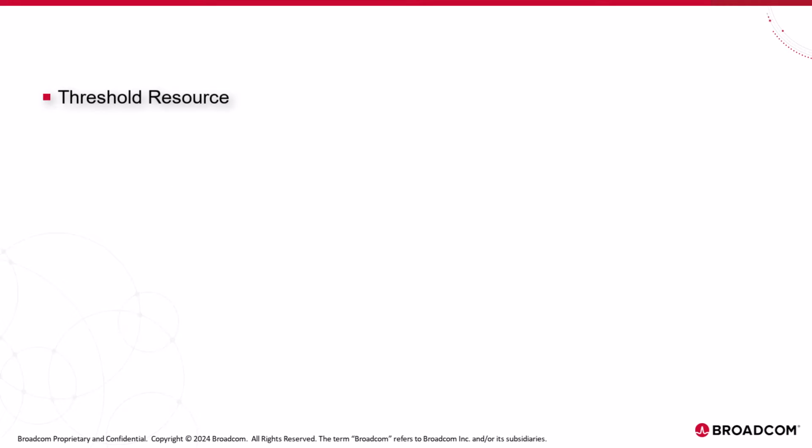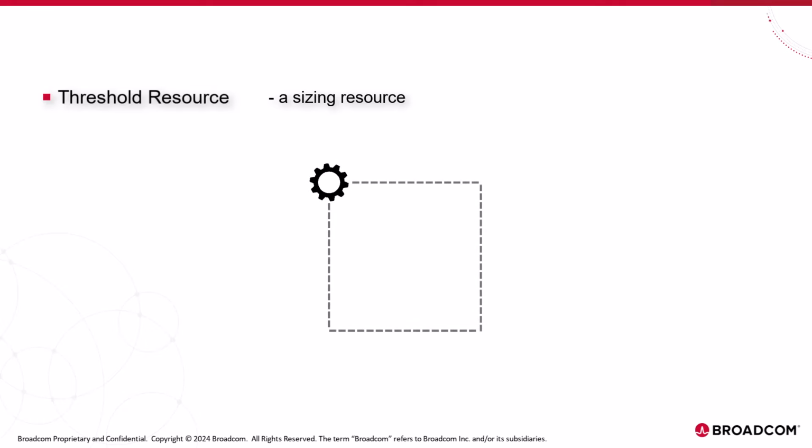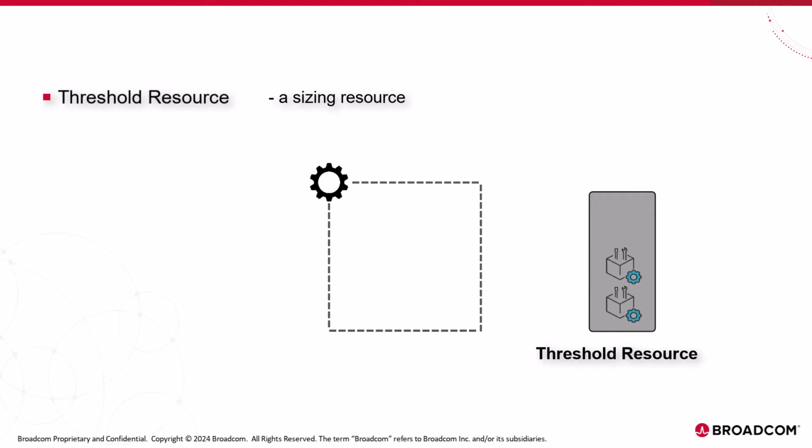A threshold resource is a sizing resource. A job doesn't remove the resource from the resource pool while running. You can think of a threshold resource as a variable height doorway into the system. If the resource quantity is set to 2, AutoSys submits any number of jobs requiring 2 or fewer units of this resource. Any job, however, requiring 3 or more units is too high to pass through the door, therefore AutoSys doesn't submit them. AutoSys sizes the job against the current level of the threshold resource.